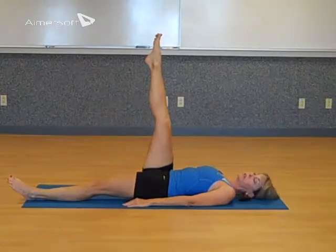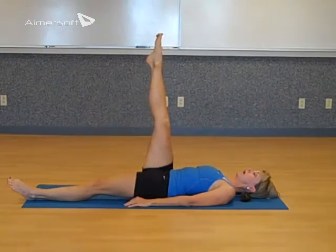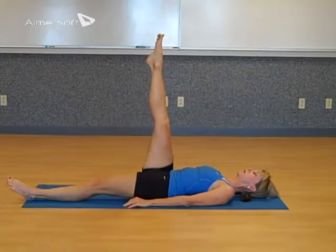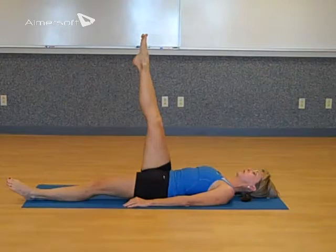We're going to do small leg circles. Your leg is nice and straight, your toes pointed towards the ceiling. I like to think about having a paintbrush on the top of my big toe, and I'm going to slowly paint a circle on the ceiling. And it's about the size of a dinner plate, and I'm moving very slowly and deliberately.